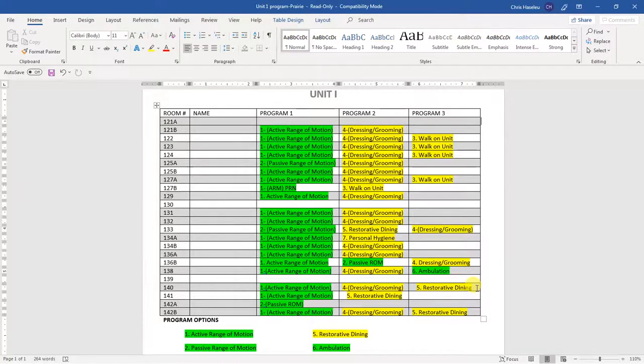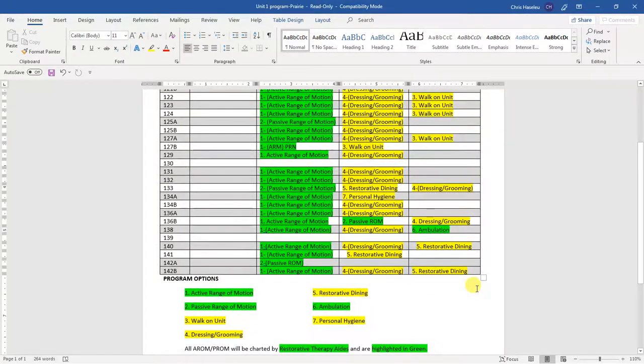Every day when you come onto your unit, you're going to want to take a look at who your residents are and what they need help with, and extra documentation that you're required to do as staff. Another area would be personal hygiene. An example would be to look for a resident with personal hygiene needs so that they could receive good teeth brushing and cares in the bathroom. What is their assistance level of care and need?